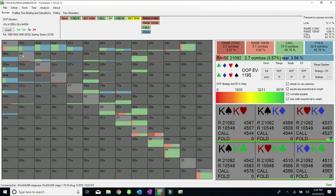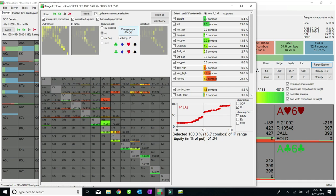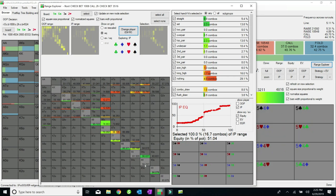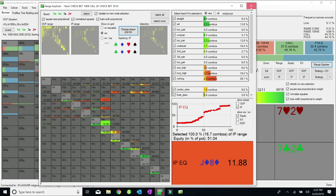Right, we see that most aces and some kings are not even raising here. And we see that Pio is also less inclined to raise with holdings that contain a club, as they block flush draws. Additionally, holding two aces or kings heavily blocks many of the bluffs in Trueteller's range, and when those two cards are removed, the remainder of his compressed range will consist of a significant percentage of sets and straights that have pocket pairs crushed.